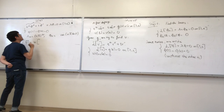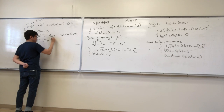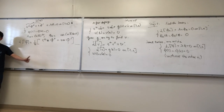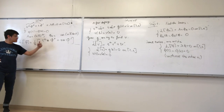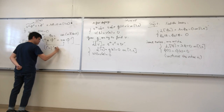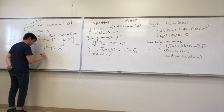W, t squared, you divide by W, phi second plus t W, phi prime. The key technique here is to divide by W and multiply by W, and you set this derivative to be the other term. t squared W prime is equal to tW. In the previous class, we solved this problem, and W is 1 over t.